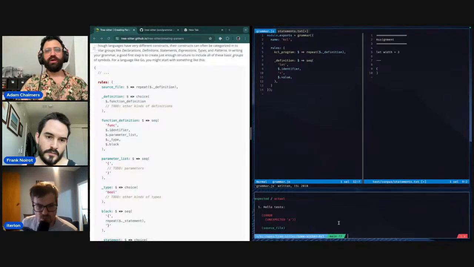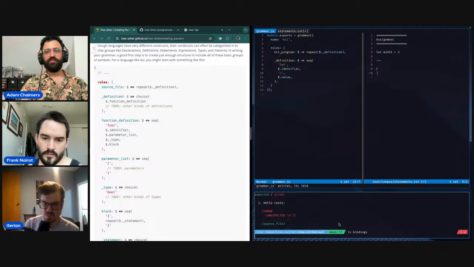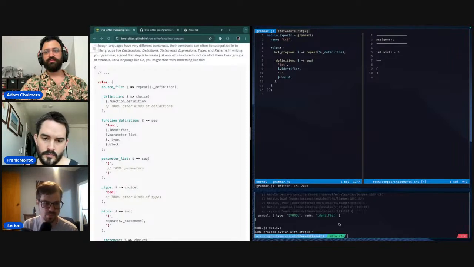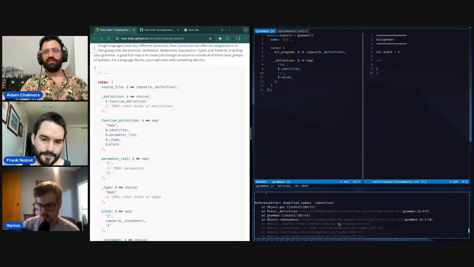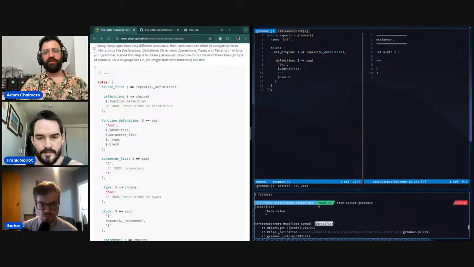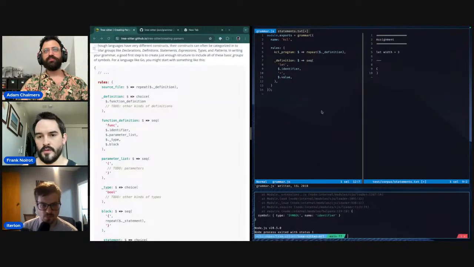So if we try to generate it now, it should give us a bunch of errors because there's things that aren't defined. Yeah, it gives us undefined symbol identifier. So we can approach this in small pieces and test each piece as we're writing it. So let's then define what an identifier is.